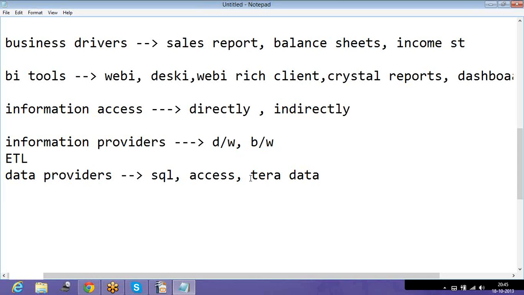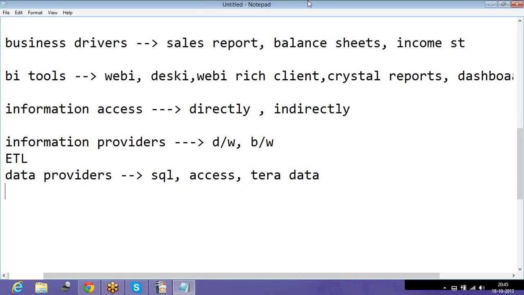The outline of this is very simple. We have a few databases. After running an ETL tool, I get my relevant data into the data warehouse or the business warehouse. From here, the data can be accessed directly or indirectly, and I put it into reports using these reporting tools. That's all, very simple. This is the flow of data from the databases into the reports.